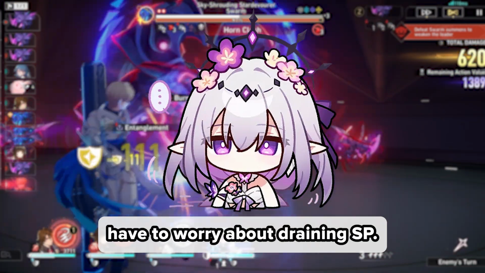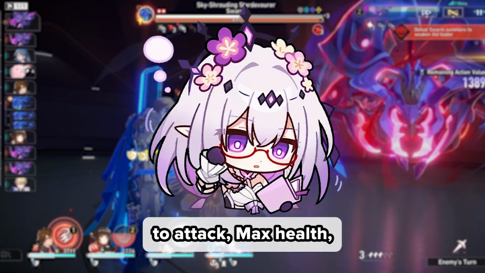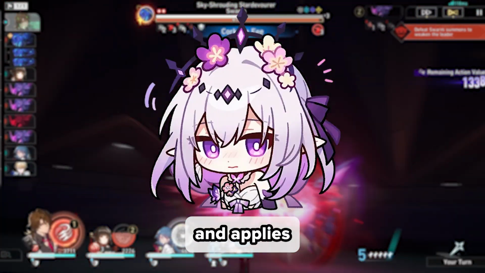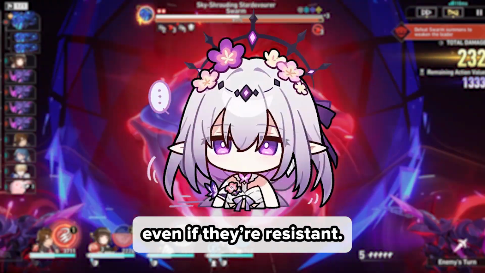In solo mode, Phainon gets buffs to attack, max health, damage reduction, immunity to crowd control, and applies physical weakness to all enemies, even if they're resistant.